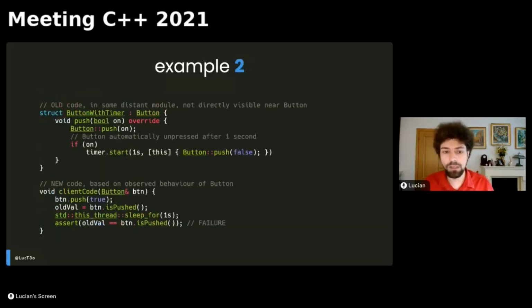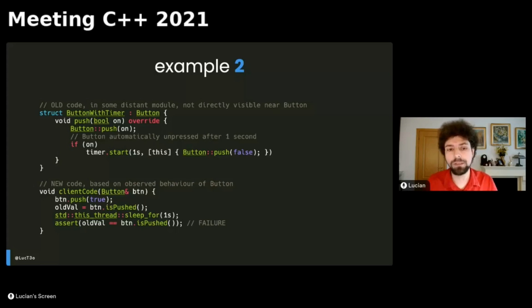The second example, let's imagine that we have an old derived class, a button with a timer, and then we add some client code. The button with a timer does something like: you press the button, it's pressed, and then after 1 second, it just unpresses the button, so it automatically goes off. You can find those types of buttons in a lot of places in the real world. And the client code does not know about this derived class.